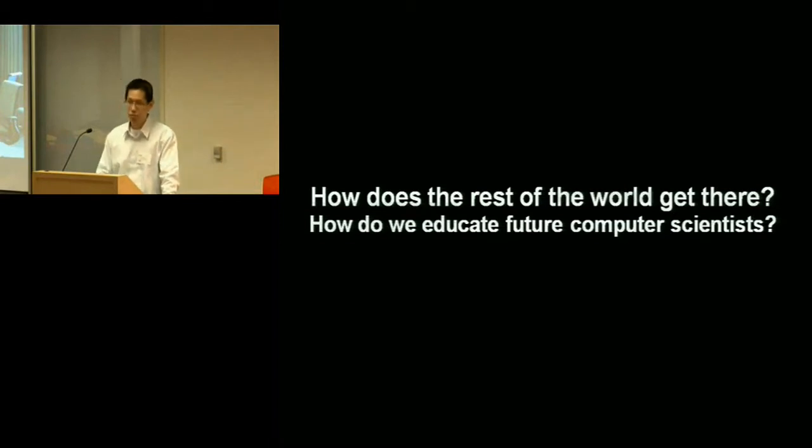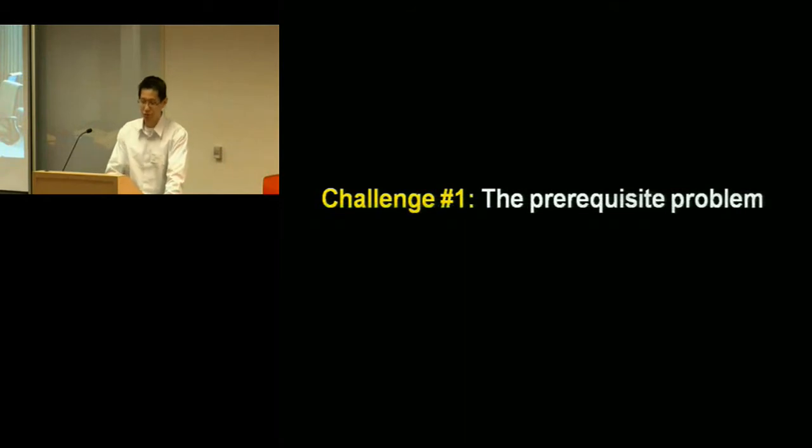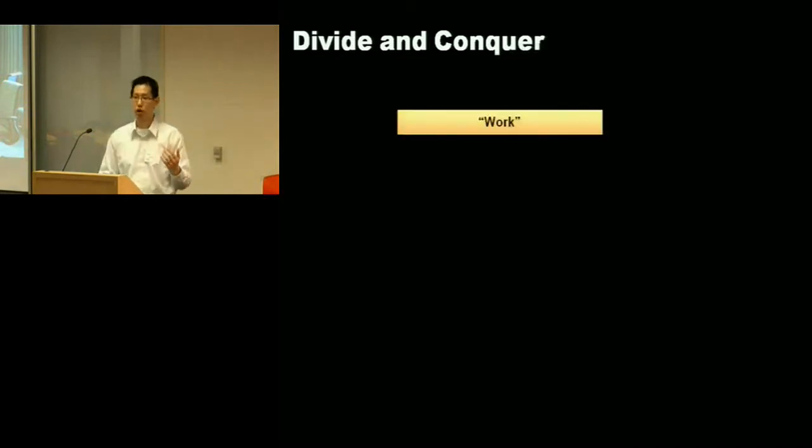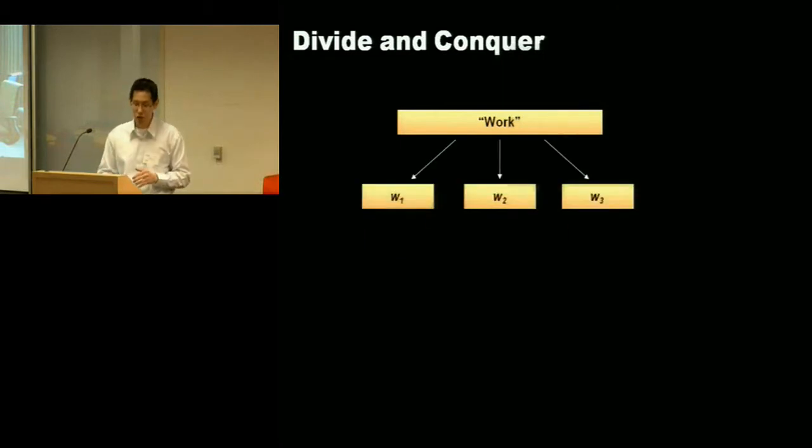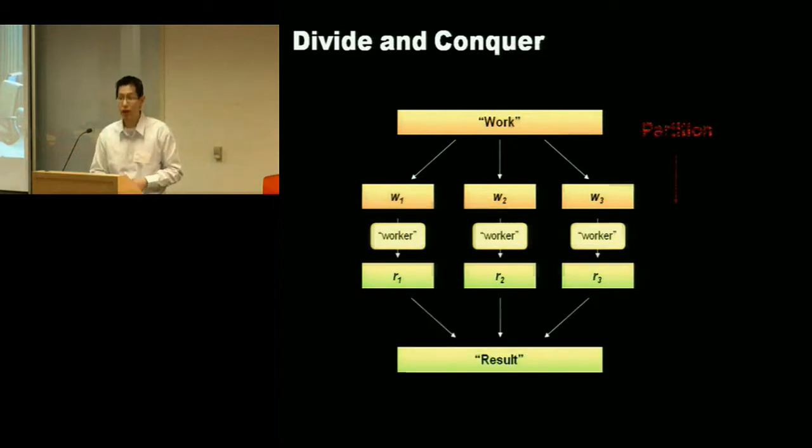And so I'm going to break this down into two problems that I've sort of recognized and I want to share my experiences on these lines. The first is the prerequisites problem. The second is what I'm calling the resource problem. And I'll go in them one at a time. So the prerequisites problem, it's actually fairly simple how you take large data problems. You apply divide and conquer. This is sort of everything that we learned in CS 101. You take a, there's some amount of work, you divide it into little work units, you send them through each worker, you get intermediate results and you have to put everything back together again. So this is naturally breaks down into a partition problem on the one end and a combination problem on the other end.